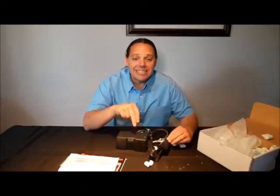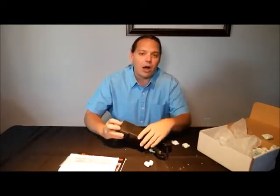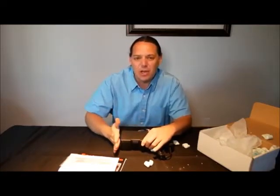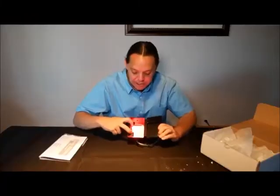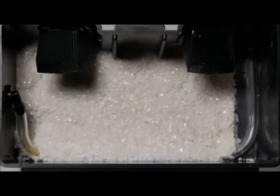One thing I'd like to mention is Santa Monica sent me this to test free of charge. This is actually a product I'm really interested in — I'm testing it because I like it, but anything I say here is my own opinion. This is incredibly simple but I think it's going to work really well. You can see it's just two red LEDs, which should be great for algae growth. Algae doesn't want the blue lights our tank has — it wants this nice red light — and then we have a media here for the algae to grow on. There's an airline running through here that's going to supply flow and oxygen for the algae.